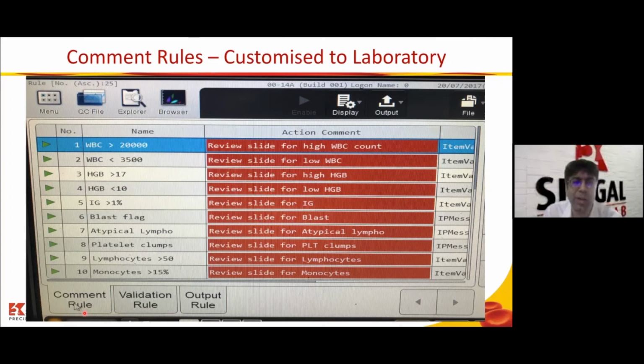So currently in my lab, I don't have any printouts. What we have done is, we are training them to identify the flags. We have trained them to look at the positive alerts. We have trained them to look at the action alerts. And we have trained them to see in their mind, what is the reason the machine is judging.